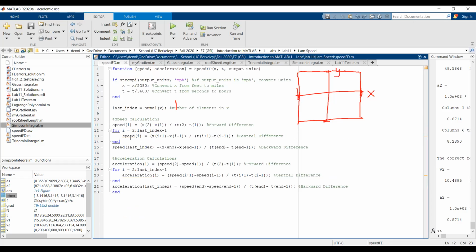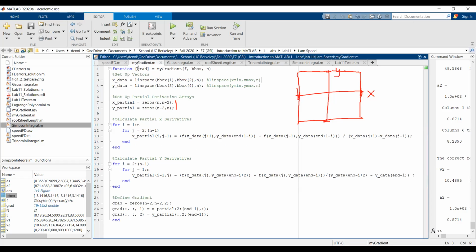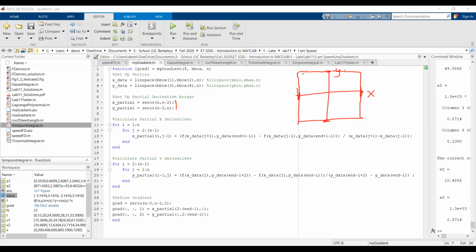This one over here, you see where we did last index minus 1 to the last index? Well, this is kind of like that. We're only considering the points that are 1 away from the bounds. So we're only considering 2 to n minus 1. For those points, I want to find the partial derivative of x at this point. So I'll take this point, and I'll draw a line between those and use that to approximate the partial derivative at that point.